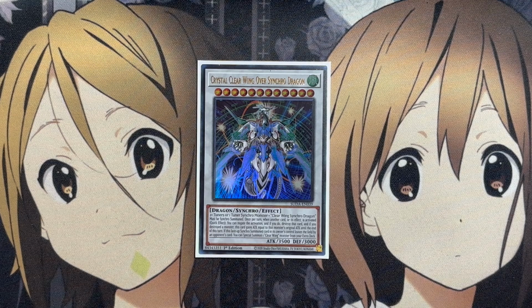If you destroy a monster, this card gains attack equal to that monster's original attack to the end of this turn. And if this face-up Synchro summoned card and its owner's control leaves the field by an opponent's card, you can special summon 1 Clearwing monster from your extra deck. So then, this just gives you more of the negate option, and then you can float into a Clearwing monster.